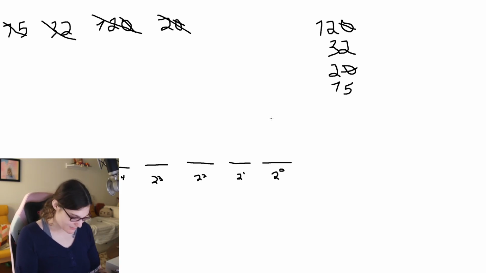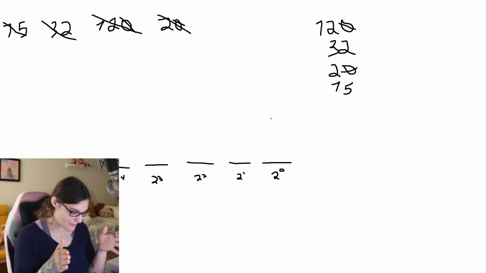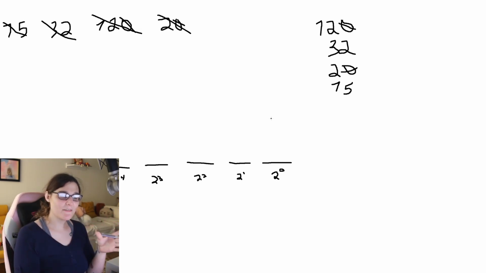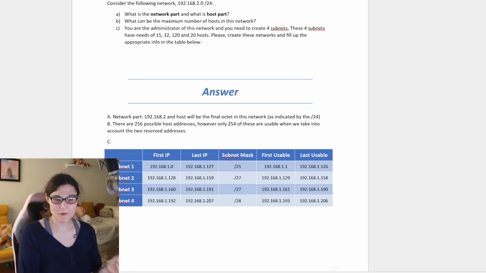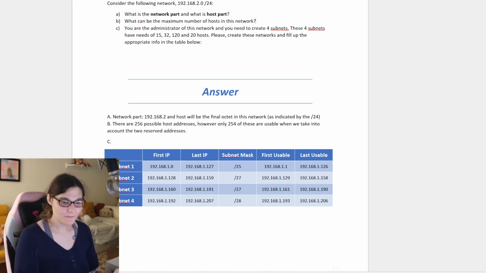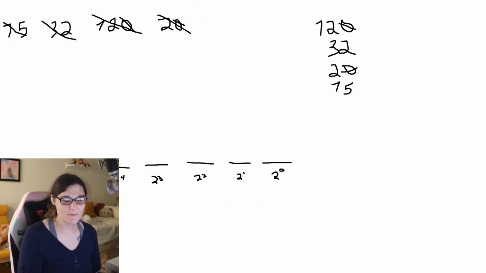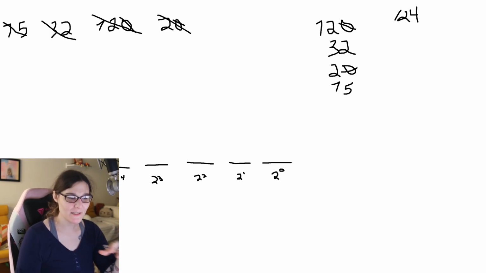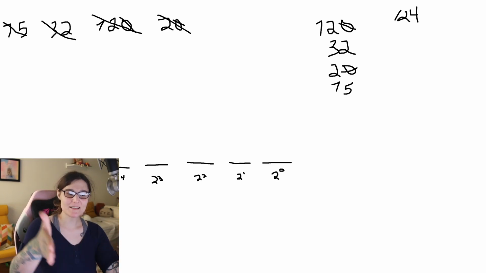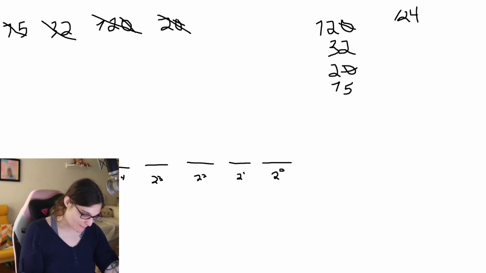And then what you're going to want to do is look for the number that he gave us. So let's go back to the word example. The network that we're working with is a /24 network, right? That's important. Let me make a note of that. So /24, that's important. I'm not a teacher, so I'm trying my best. The network is a /24 network. So that lets us know that we have as hosts all of the octets past 24.